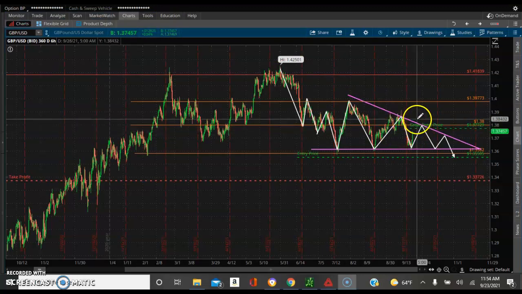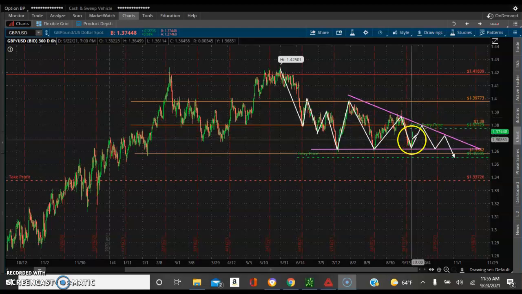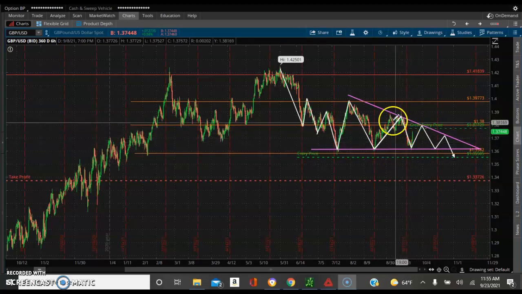But if it doesn't break this trend line, then the pattern will continue. If it breaks the trend line, it could move a little higher here and create the oscillation a little bit higher. That's why you go back and make the adjustments, and you reassess and you reexamine and see whether this pattern is going to be intact.